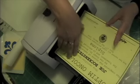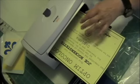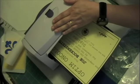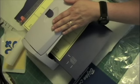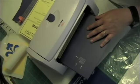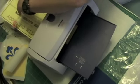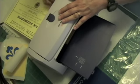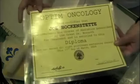My husband got a certificate for finishing his radiation, so I will laminate this thing. Okay, there it goes. Now I gotta put this cutter up in there, and cut that off, and there. Now that's laminated on both sides.